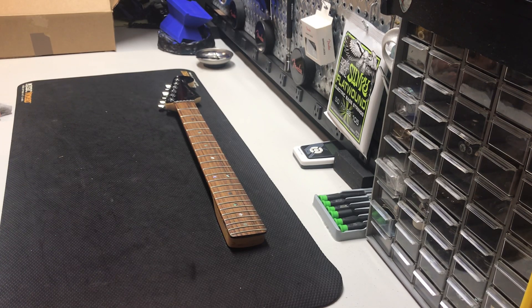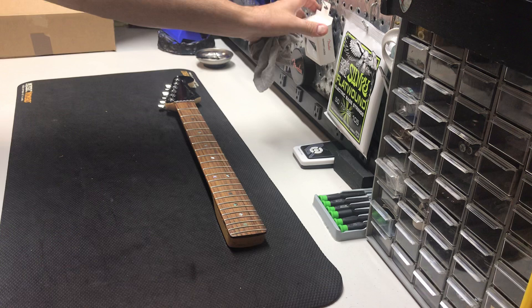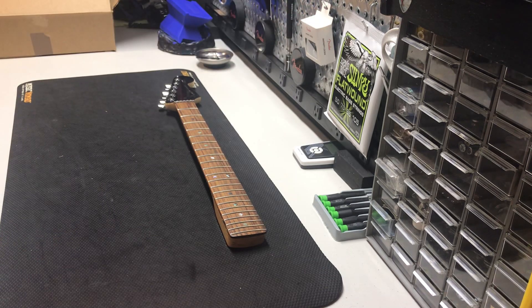Can't turn around. And it started with this neck right here. I don't know how you guys feel about a guitar — whether it's the body, the pickups, the setup, or the neck. But I'm a neck person. I feel like the neck has to be right, or you'll always be kind of unhappy with the guitar. You can change pickups and things, but necks are one of a kind.